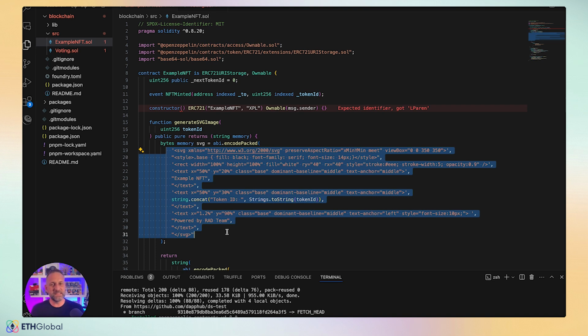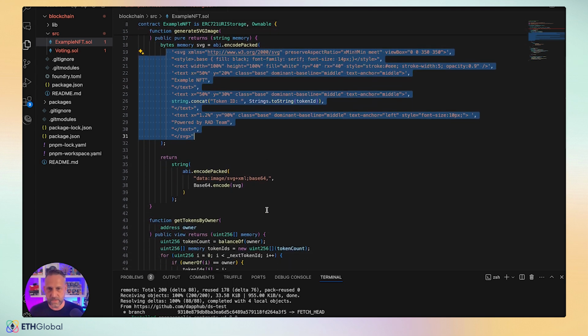Our NFT is an SVG NFT because we didn't want to build a workshop that requires you to host files on IPFS and do all of that file management. So by having an SVG as the NFT, it's built into the contract. When you mint it, it's there, it's on chain. Yes, that is a little bit more costly with gas, but again, this is a demo and it's the easiest way to get right to the meat of everything that we want to do.